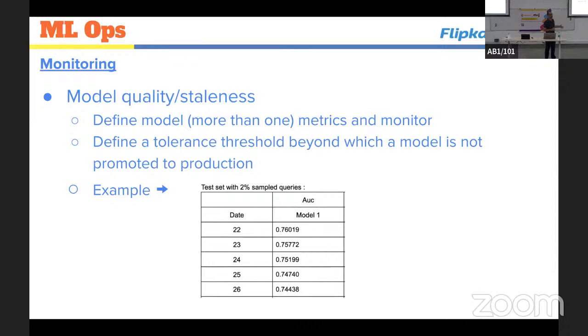Now, the cost of retraining your model is another factor you have to be aware of. If the cost of retraining is heavy, let's say you can't retrain on a daily basis, because sometimes trainings take a lot of time. They can run into days, or 10 hours or so if the data is huge. So maybe it's not possible for you to retrain your model on a daily basis.